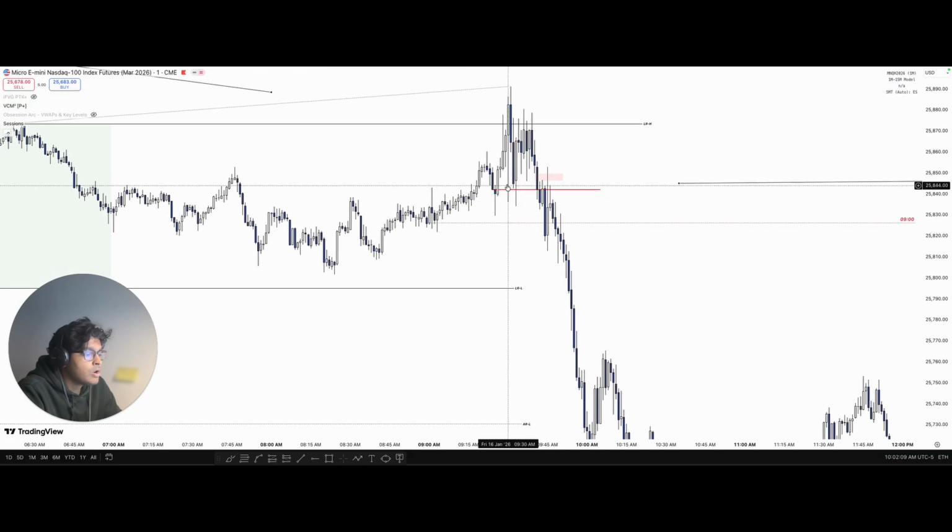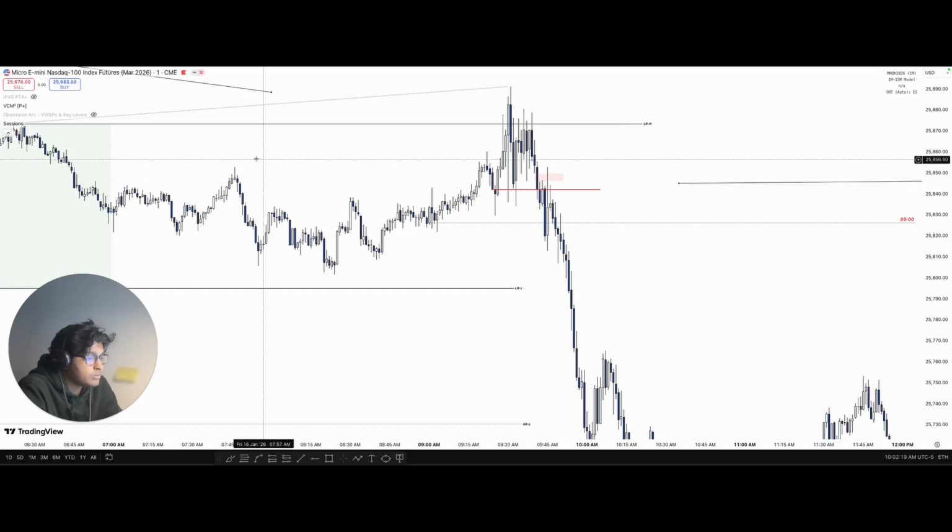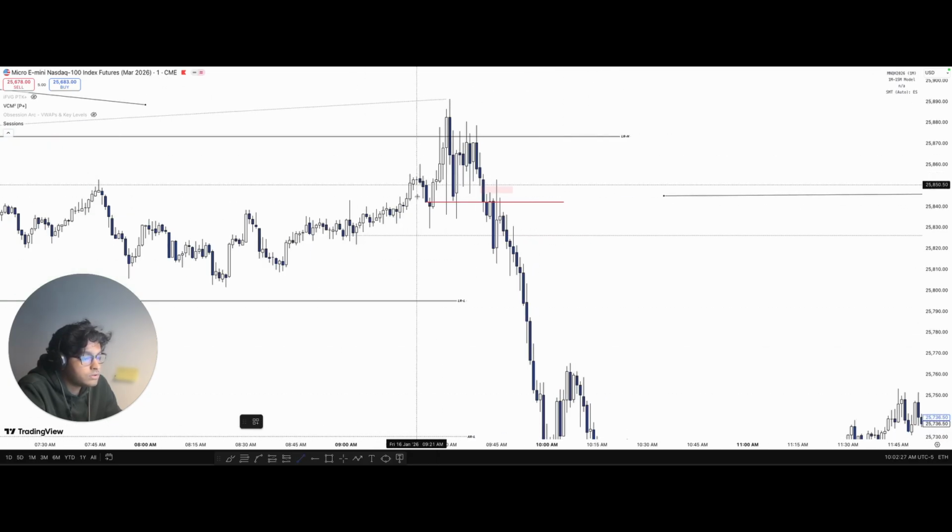So once this 5-minute candle got confirmed, you can easily take a trade using the 1 minute time frame as your entry function. What you can do is use this 1 minute fair value gap. This was the first presented fair value gap after the 9:30 open. So your 9:30 got opened around, yeah, this was the 9:30 open. This is your 9:30 open.